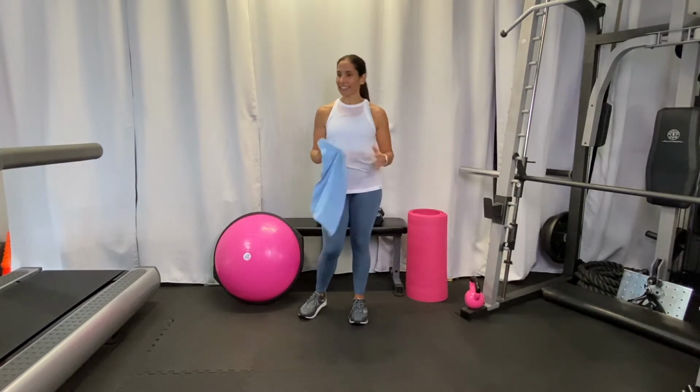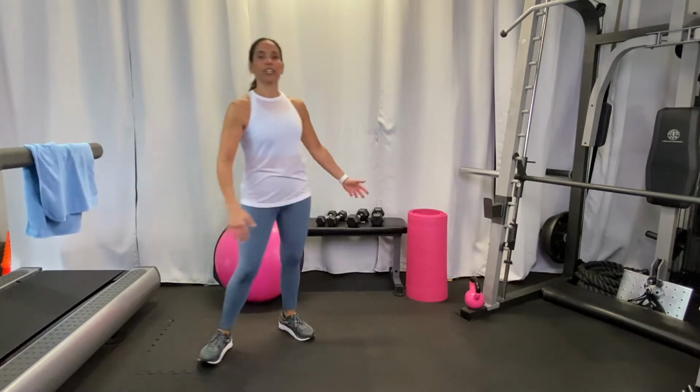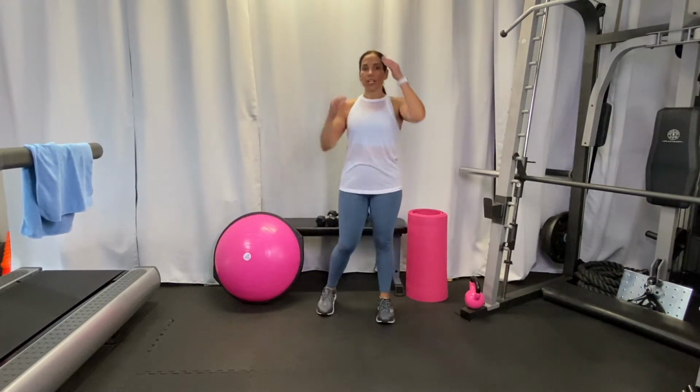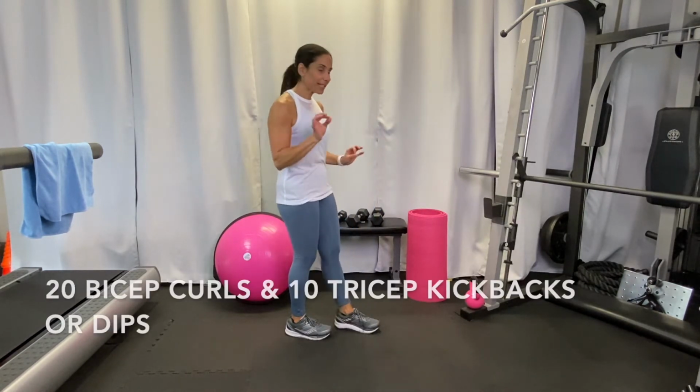Take another few more seconds here. Hopefully you're catching up or you're having some water and you're ready to go. You're going to grab your weights.